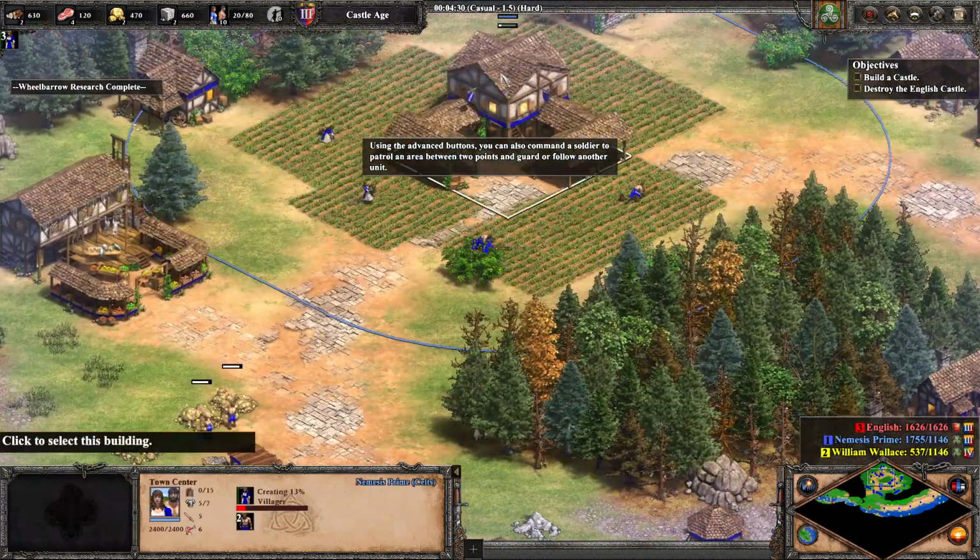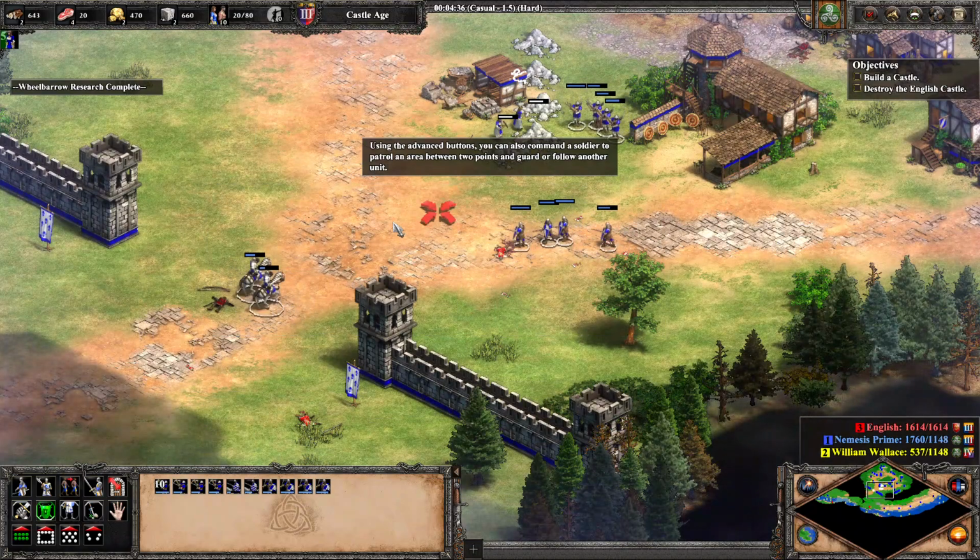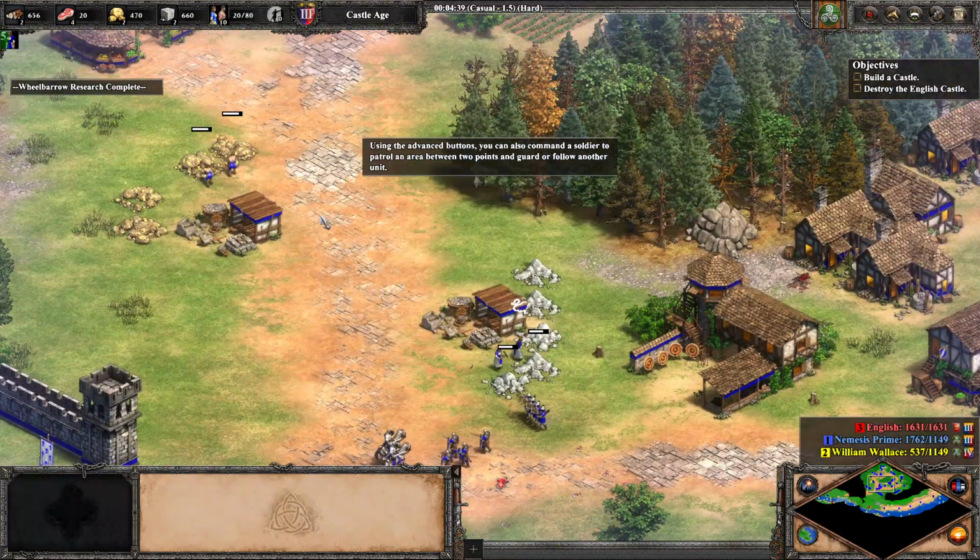Using the advanced buttons, you can also command a soldier to patrol an area between two points and guard or follow another unit.